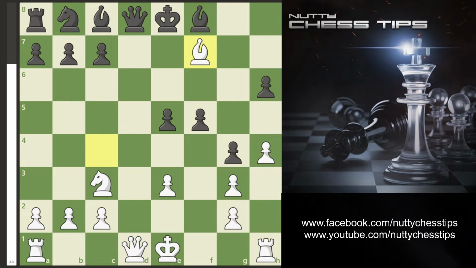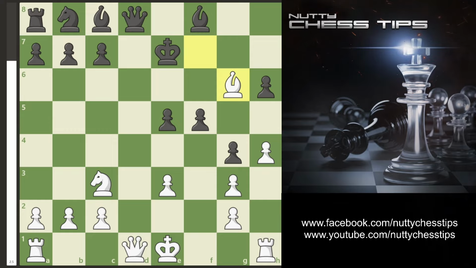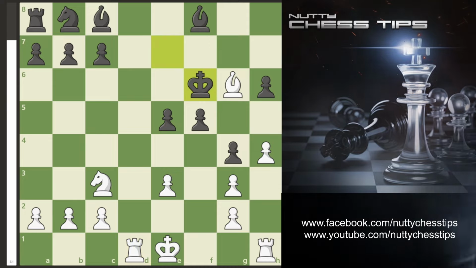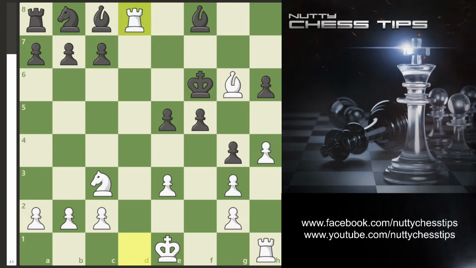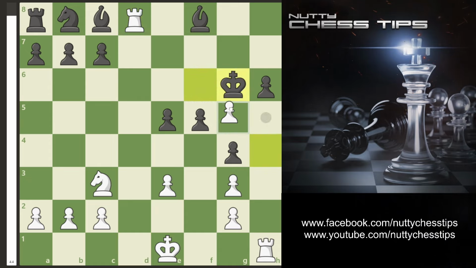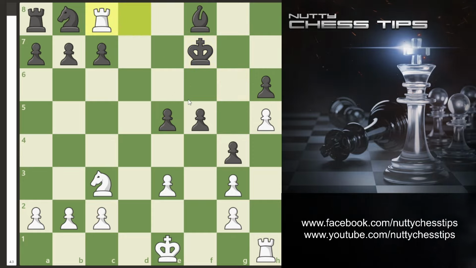So if they see this and go e7 with the king, bring the bishop back, and then when they exchange queens, we take with the rook. They move the king to threaten the bishop, and now we can just come in with rook d8. And look at this. If they take the bishop, we can then just check on h5. When they move back to f7, now we can just take the bishop on c8.